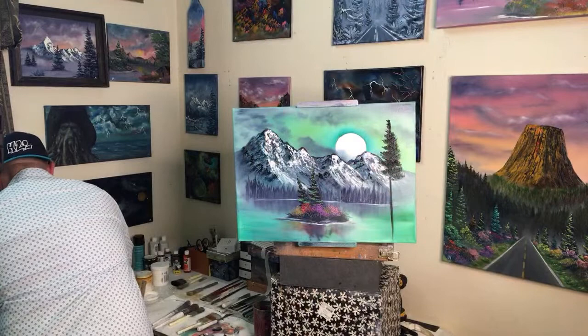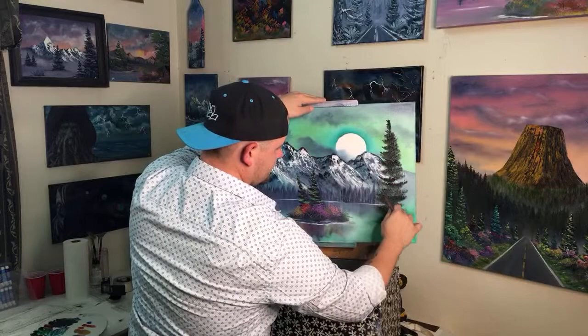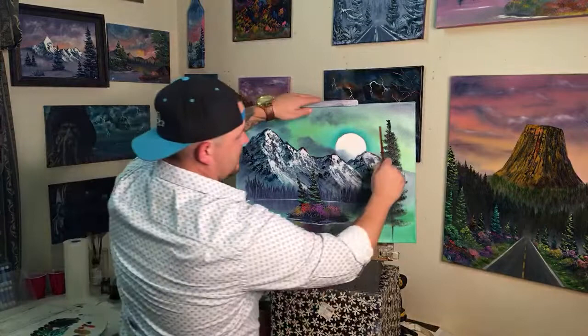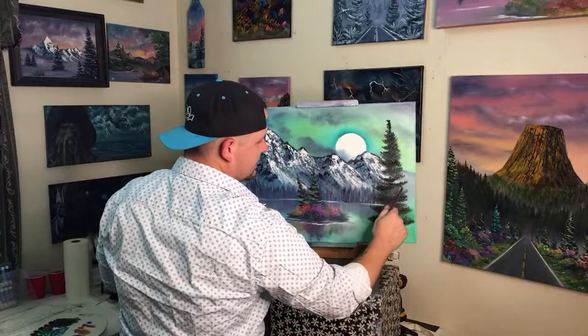Come back, load it up with some more. And the closer we come down, the bigger our branches are going to get down to the bottom. The bigger they become. And again, you want them to be very thick, so you want your brush to sort of stick to them as you pull it away. You want your brush to almost feel like it's stuck there because it's stuck to all that thick paint. Don't have to worry too much about the bottom down here.